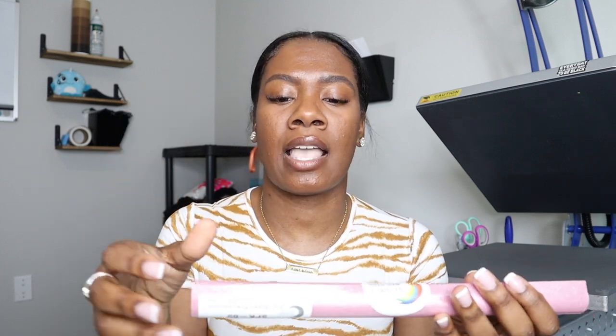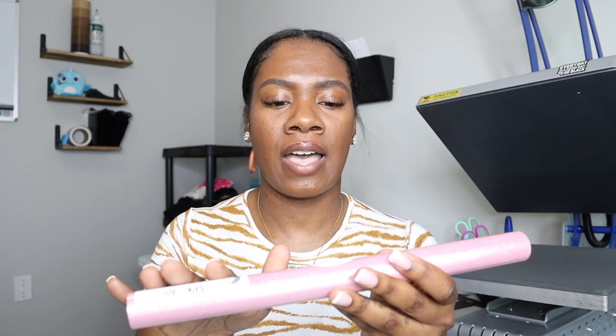Now the glitter vinyl is similar to the solid vinyl when it comes to application. It does not require a mask, and you just have to adjust your cut settings. I'm going to talk about cut settings in a second, but just to share a quick overview, glitter vinyl really takes minimal effort as well. You just have to play around with your cut settings if you're using a Silhouette Cameo or a Cricut machine.